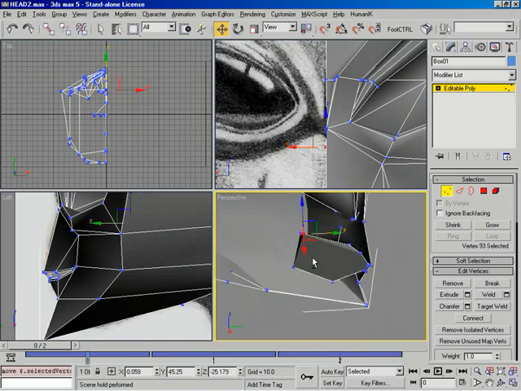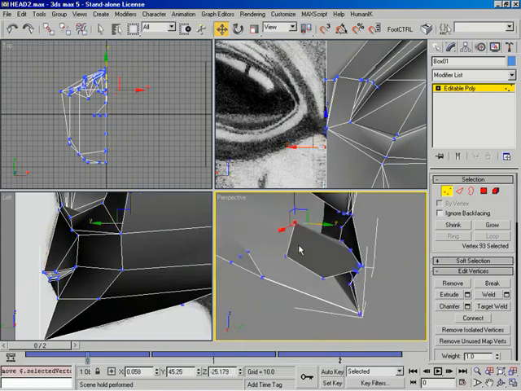Now, yeah, there are a lot of things you could say because this is not a really perfect shape, but really, when we turn on NURMS, this is going to really round itself out, and it's going to end up looking okay. But for now, you're right, absolutely right. We've got this inside wall here that we need to kind of get rid of.